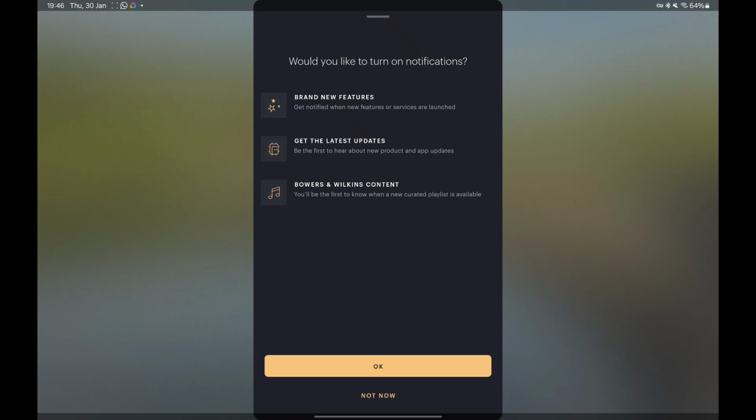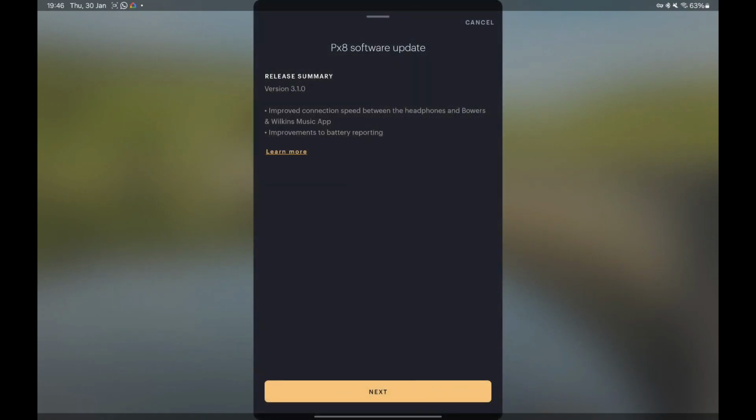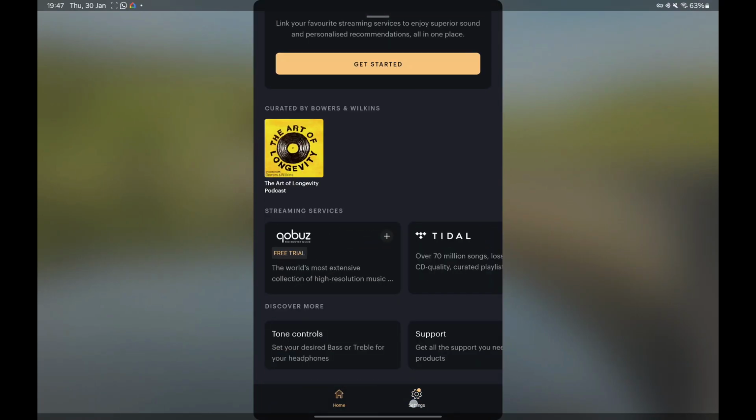So click done. Would you like to turn on notifications? We'll try it out, but I don't always keep them on. Noise cancellation is fine. Let's go to settings. Update. So there is a software update available. What is the current battery life of this device? Does it say here?